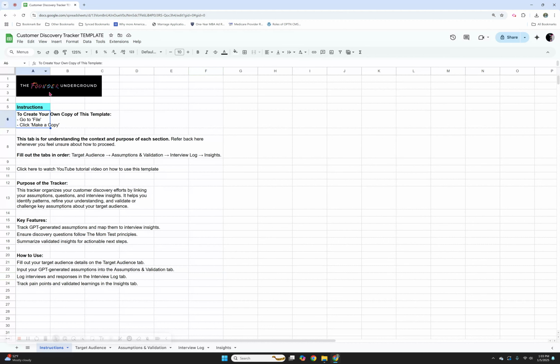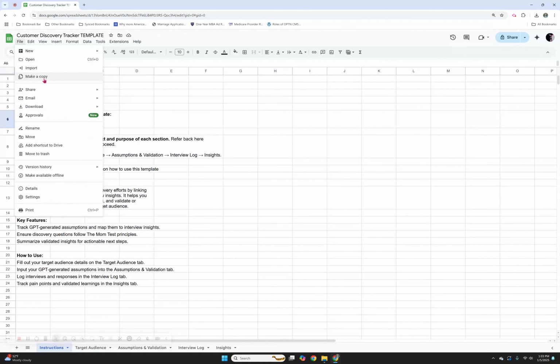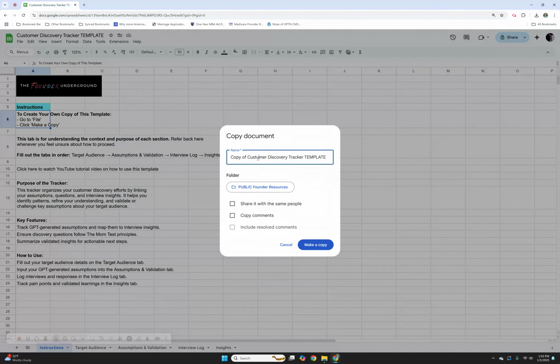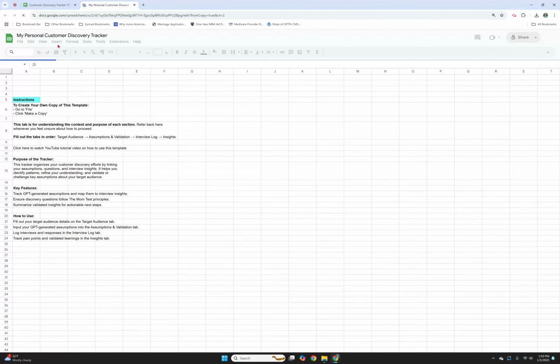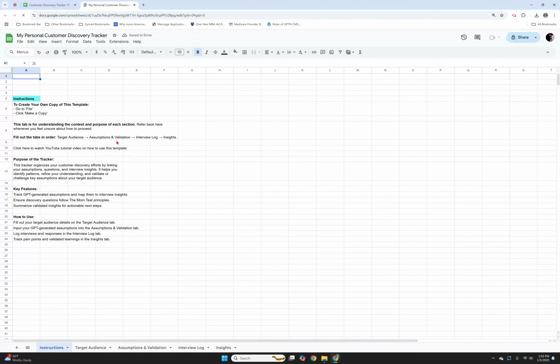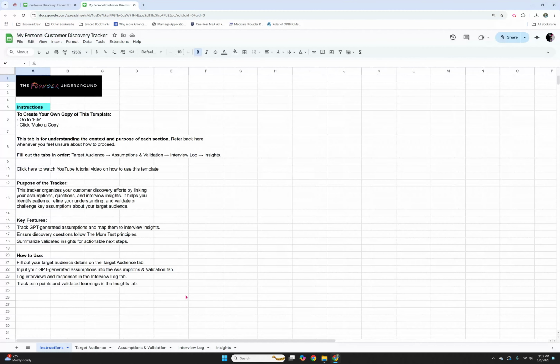So you'll want to create a copy. So you'll just come up to File, make a copy. And now I'm going to just call this my personal customer discovery tracker. I'll make that copy. And now I've got my own version that I can edit myself. So we're going to work in this new version so I don't mess up the template.